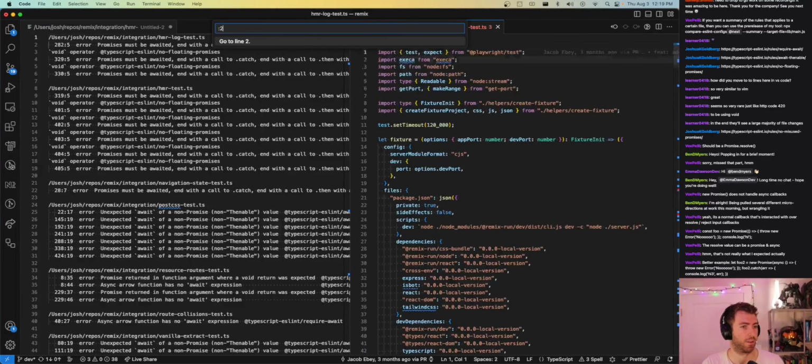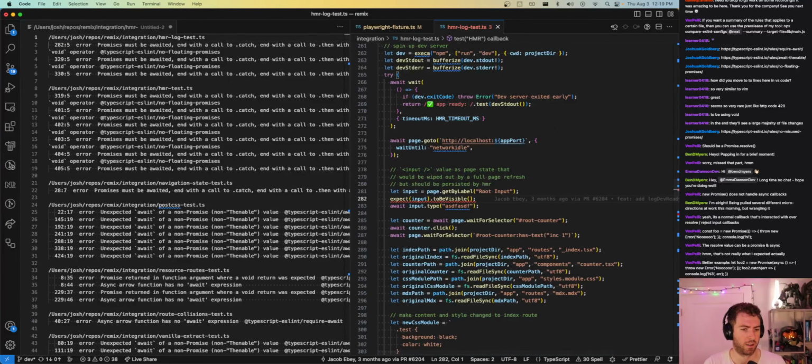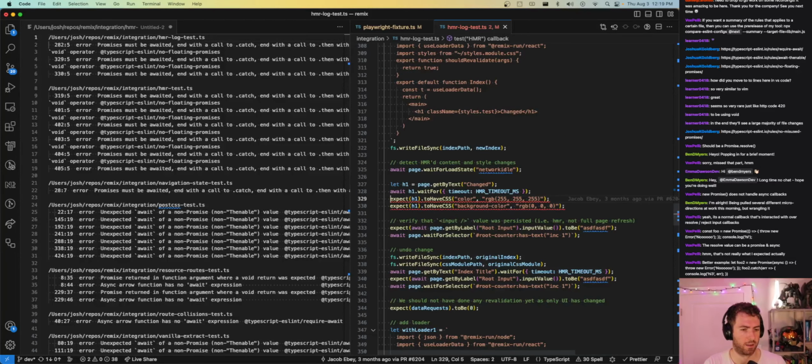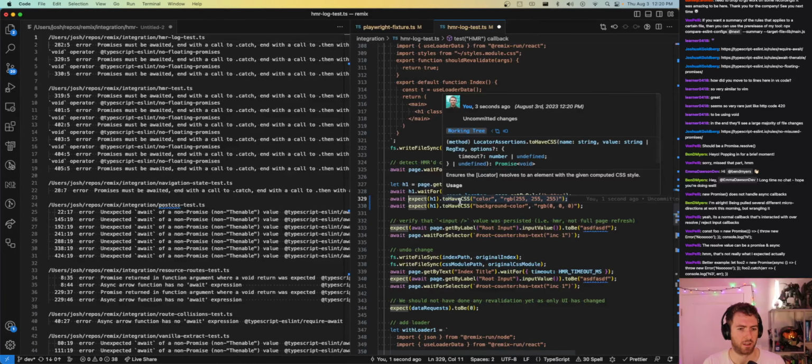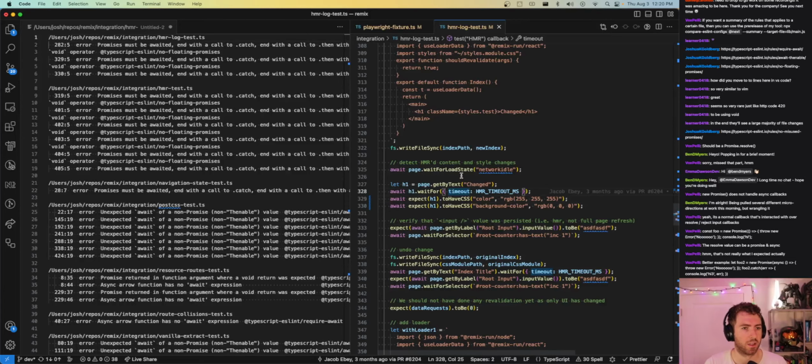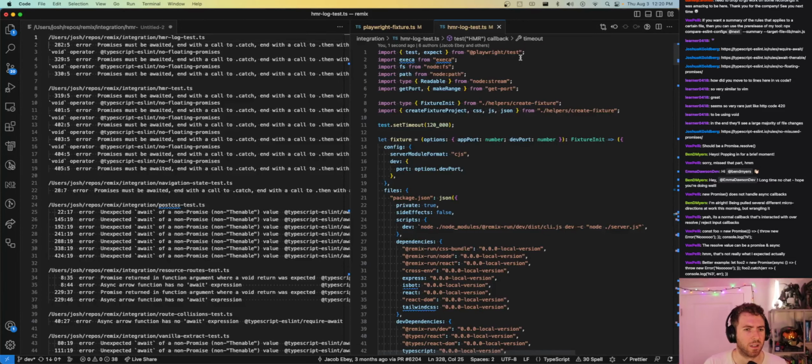Got a couple of floating promises here. That's just a blatant missing await. 329. Await. Wait, is this, are these even asynchronous? Expect takes in a locator, returns make matchers to CSS. Oh yeah, it's a promise. What framework is this? Playwright? Oh, okay.